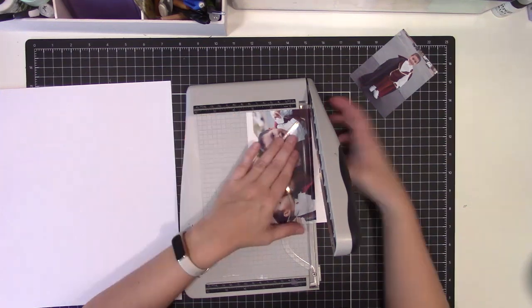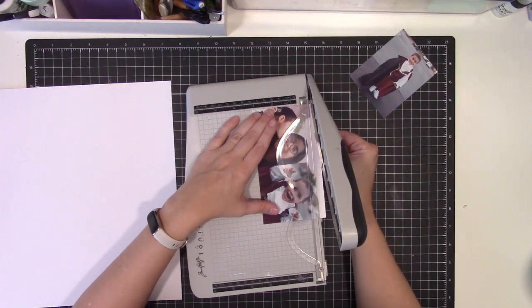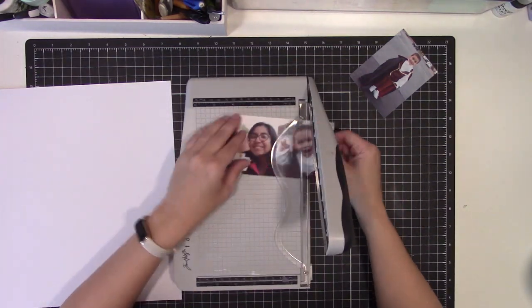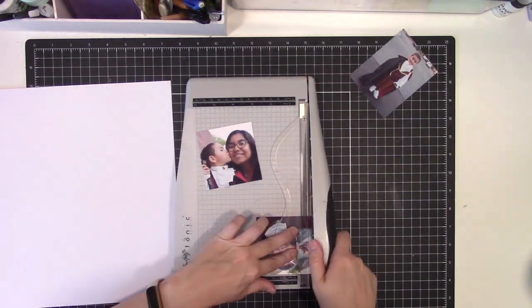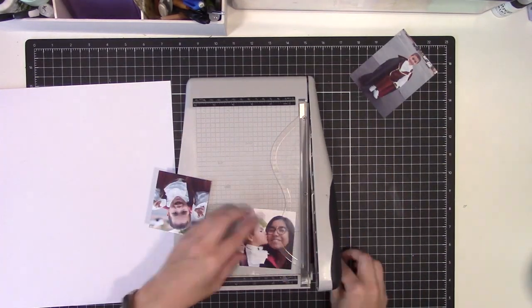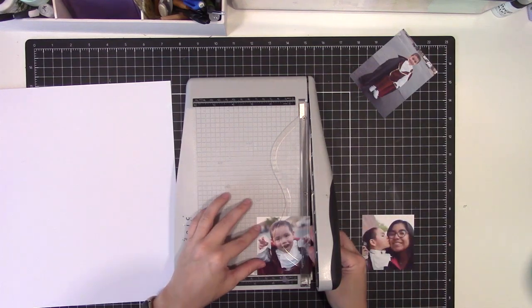So I've edited my photos. I did change the size of one of them, and I am removing two photos that are also depicted on the sketch that I used. I like some of these smaller bundles.